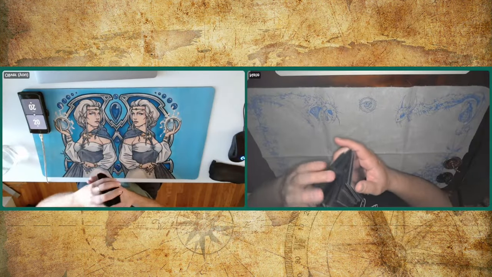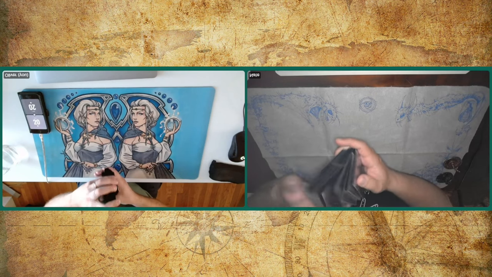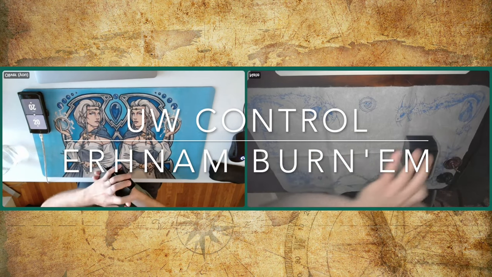So we've got Nathan playing Erhnam Burn'em. So red and green, and he's playing against Oliver, and Oliver is playing a blue-white control deck with a lot of flyers. So I guess you could also call this blue-white skies.